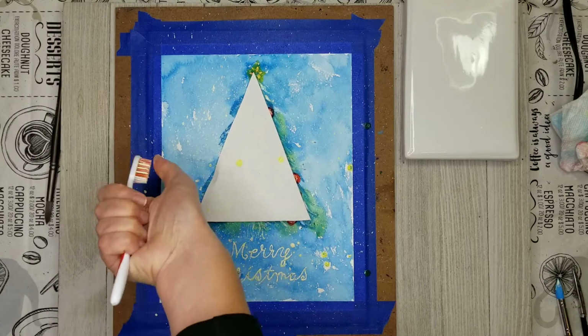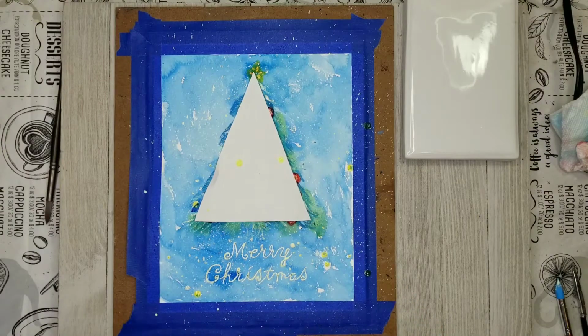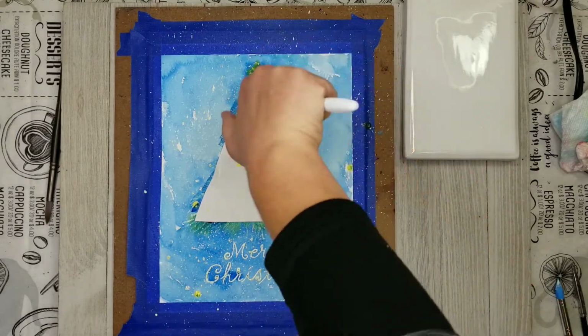So yeah, I'm just spattering this again. I'm going to get a couple more big blobs that I'll just let dry, and then I'll see if I want to remove them once they're dry. And I'm just trying to use up all of my masking fluid.